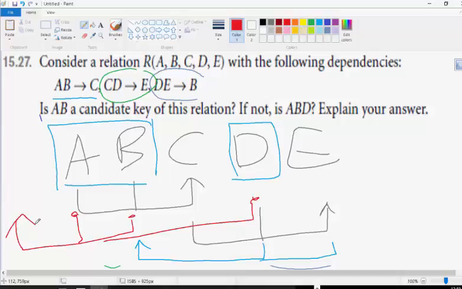Keep mixing D and C. So that means if you don't come from this directly, even if you are transitive, but you come from these three, you can also be in second normal form, someone who comes from here, because this leads to this, and this to another one, that's fine. But if you only do part of it, so this one is only doing 1, 2, not 3 things. This one is also doing 1, 2. He's also not doing 3 things. This one is also doing 1, 2. So obviously, none of them is depending on the whole key. So they all will split off into different tables.